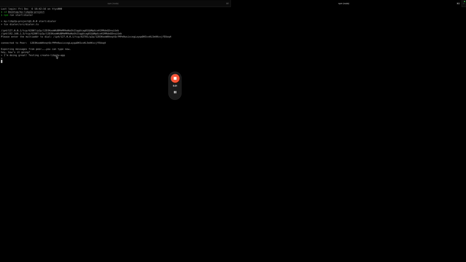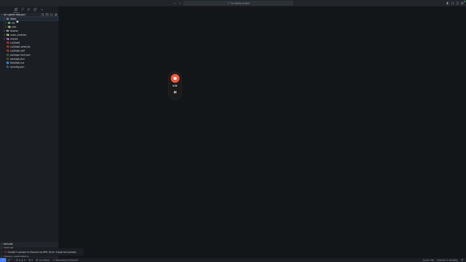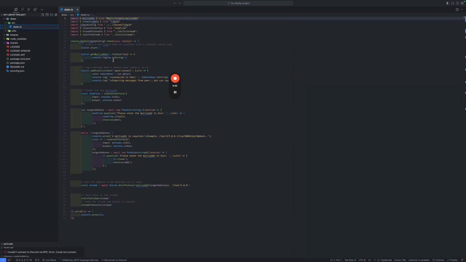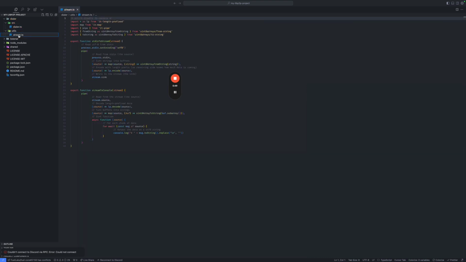So the hope of this is that people will be guided by the code that's generated here. Let's actually take a look at that code right now. If we open it up, we can see that the dialer that's been generated here imports in the libp2p config, and we have a stream here that communicates between the two.